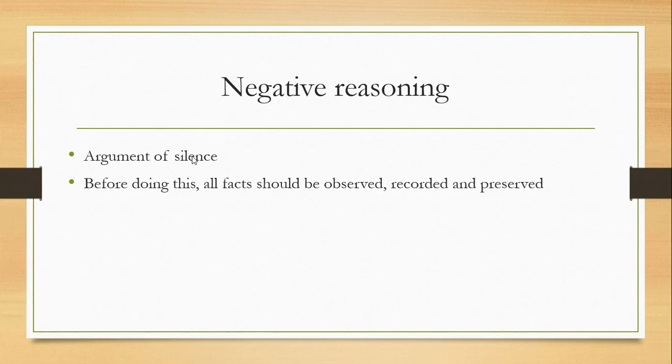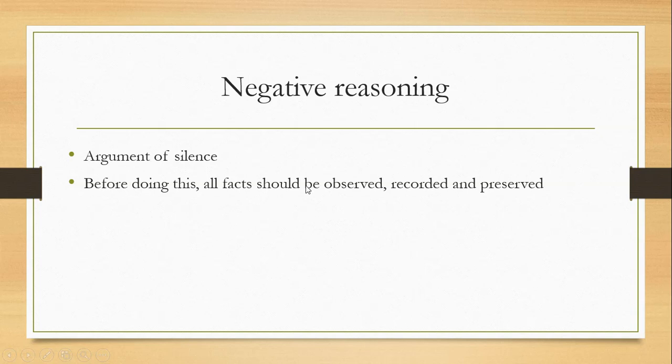So this is an argument of silence. But remember, negative reasoning should be used with a lot of caution. All facts should have been observed, recorded, and preserved. You can't use argument of silence for everything. Just because an author is silent does not mean that so-and-so fact could not be true. All facts should have been observed, recorded, and preserved. Nothing should have been lost, and it cannot be used for all cases.